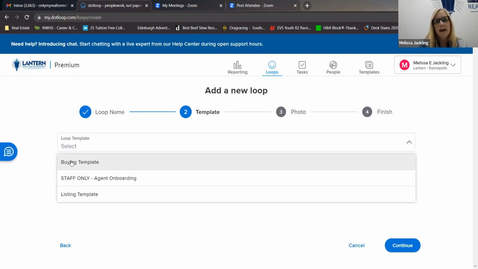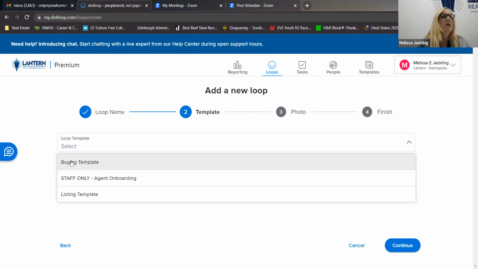If you choose one of those, the buying template, for example, it's going to automatically load documents to your loop. It'll automatically load a working with real estate. It'll automatically load a buyer agency agreement. It should automatically load the sample documents, because whether you realize it or not, or forgot or not, you do have to supply sample documents to your clients, right? A sample offer to purchase, a sample professional services disclosure, the one that talks about the home inspections, stuff like this. So we automatically have those in a folder for you.